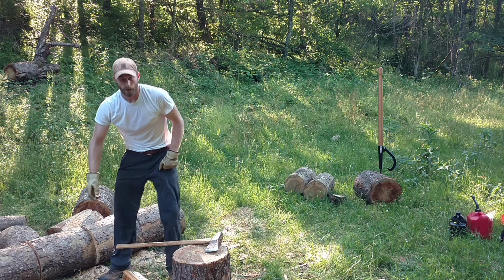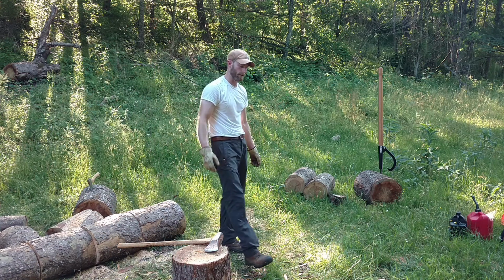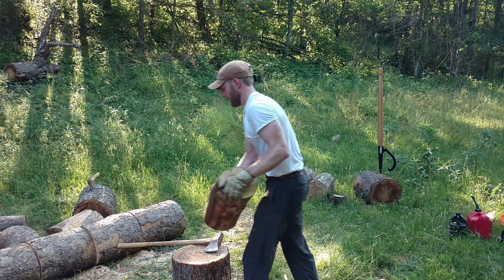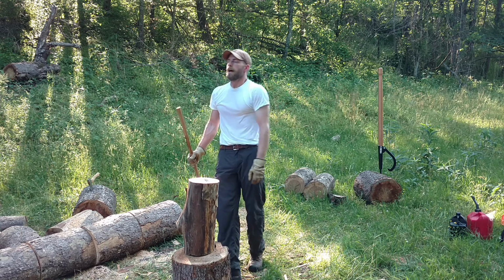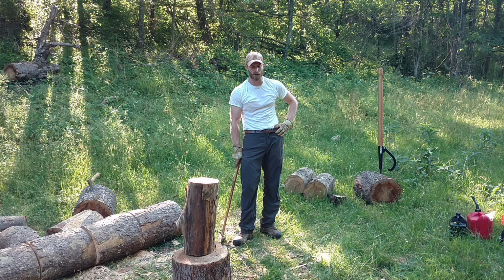So, you don't see a lot of people burn sycamore, at least I haven't, but it's actually pretty decent wood. It's not going to burn like oak or ash, but it's definitely better than poplar. It's right around where cherry is.